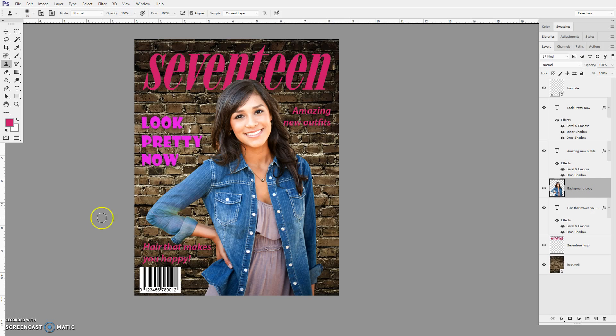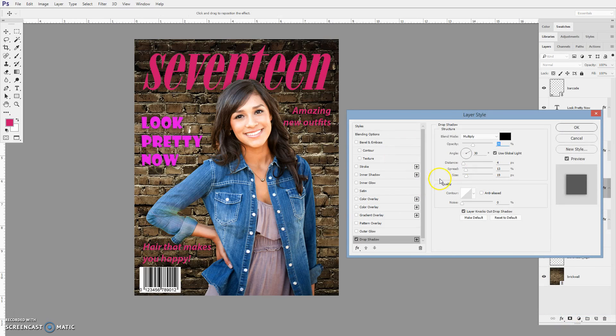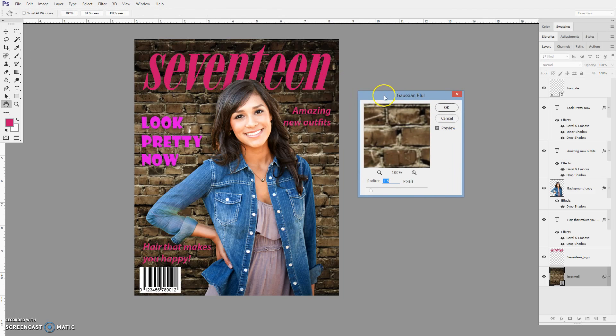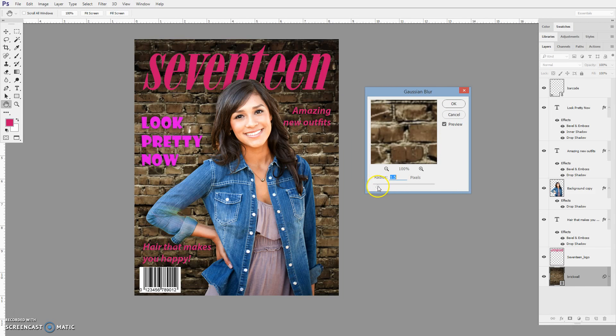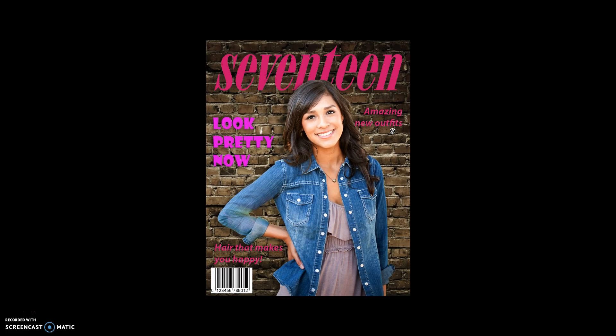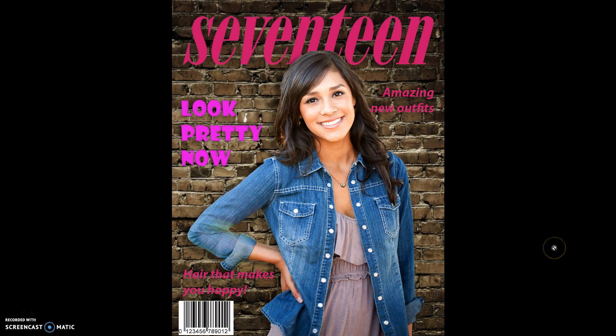This is the overall look. As I look at it again, I think I may even add a drop shadow to her — you can see it just creates a little bit of separation. Add a little distance to that; you can see a slight separation from the background. Maybe I'll blur these bricks a little bit. Filter > Blur > Gaussian Blur — that might be a little more than I want, so just a little bit — just to create that feel of depth of field. And there we have it. All the layers, all the requirements are met. There is your magazine cover.